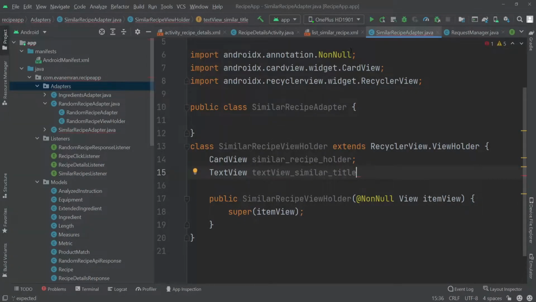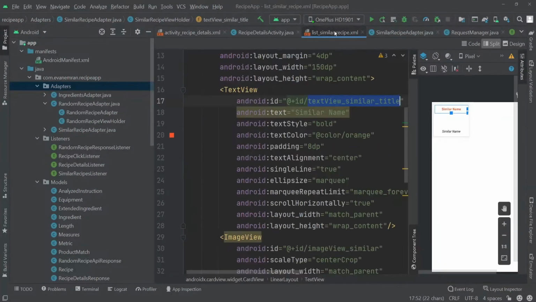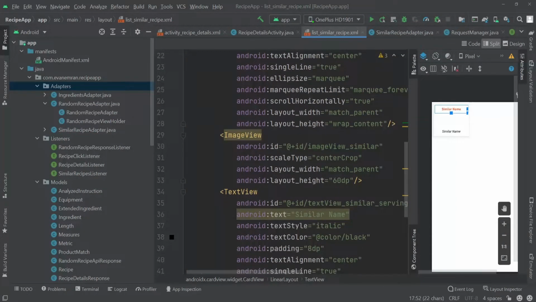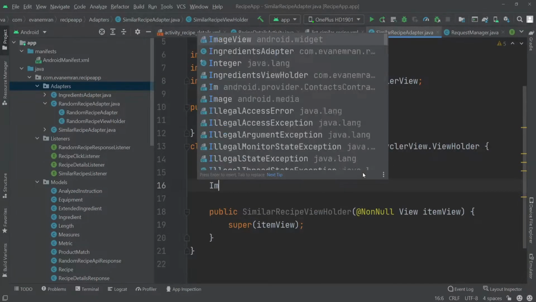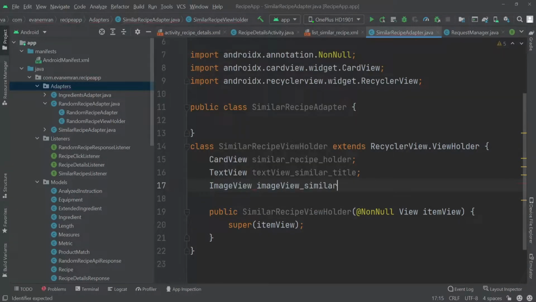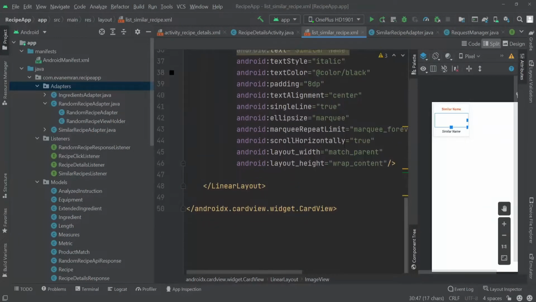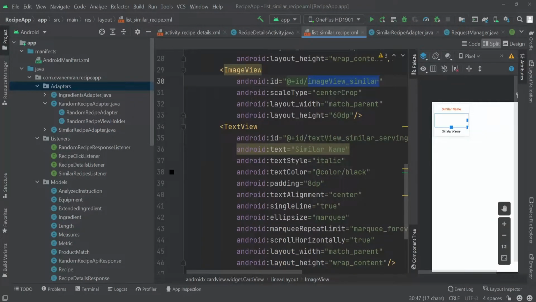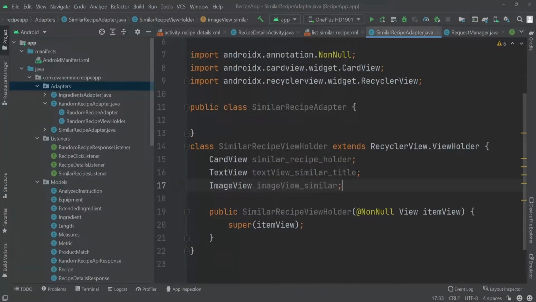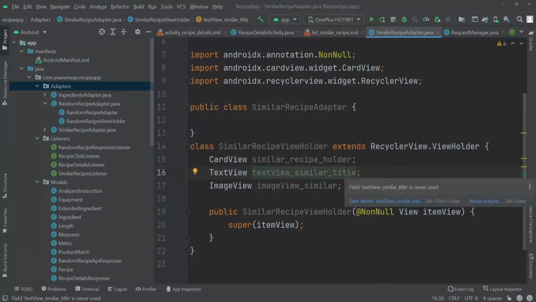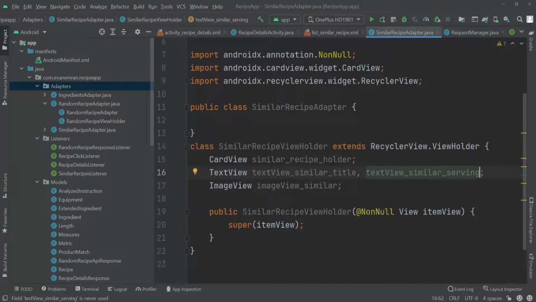Put a semicolon, and after that we have an image view. I'll copy its ID and paste it right after this image view. Okay, and after that we have another text view for the text view similar servings, so I'll copy this and paste it right after this text view similar title with a comma.